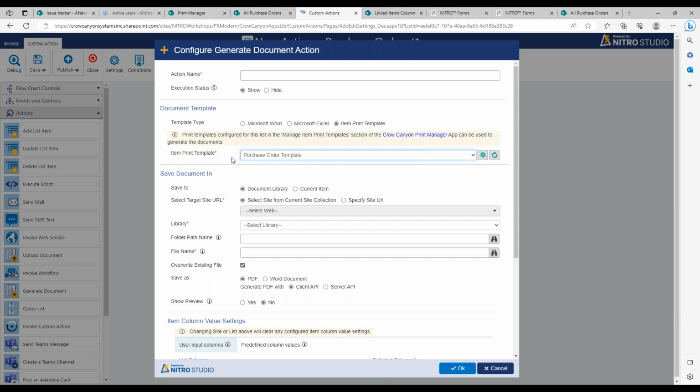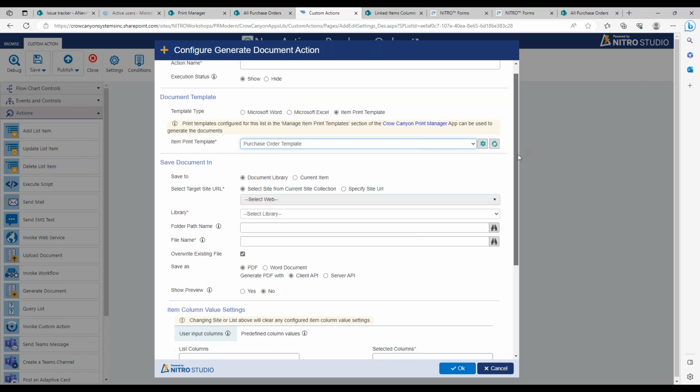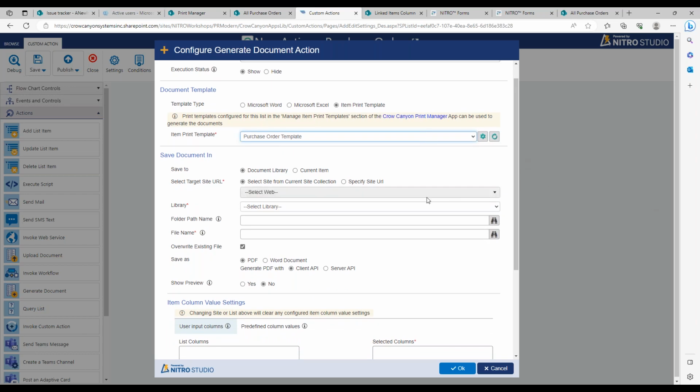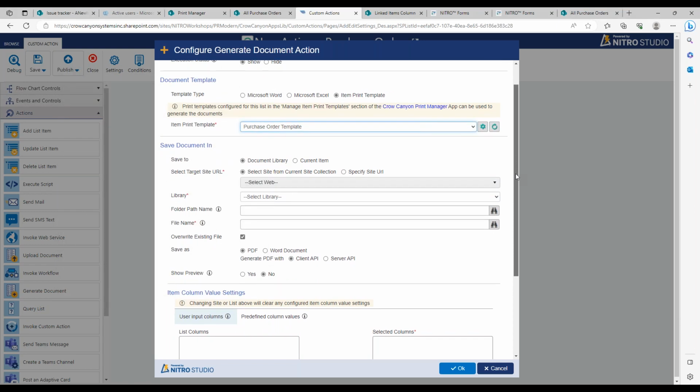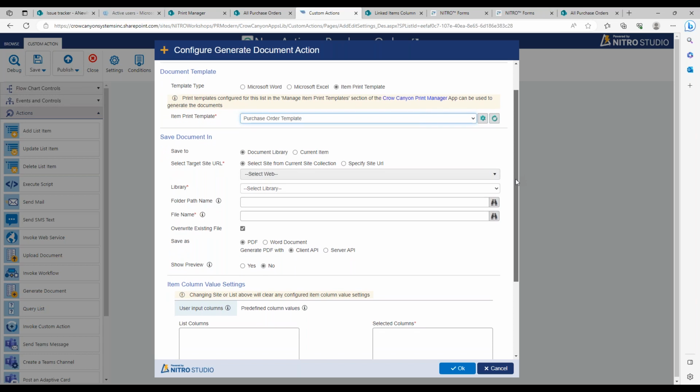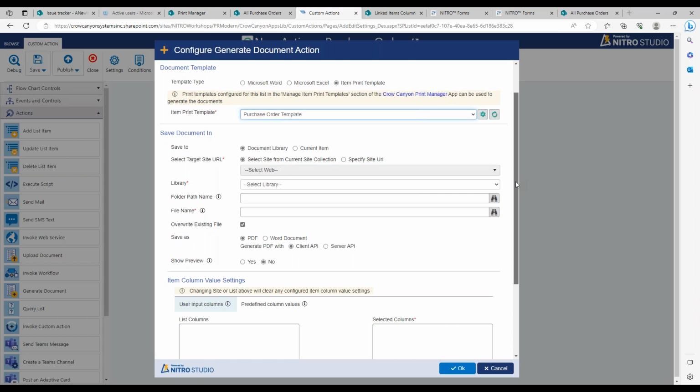add your template, all the placeholders. You can choose where to store it as well. So this, obviously, is going to be on printing. Now you're storing that item in a document library and making it available for your users to look at afterwards if you want to print out certain things or save certain things, or save like a sales quote, like I said, we use it internally for sales quotes.